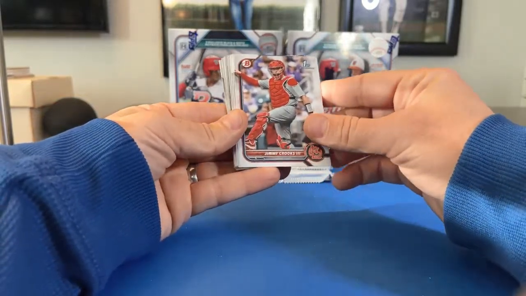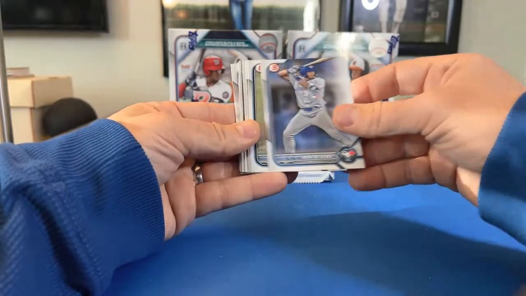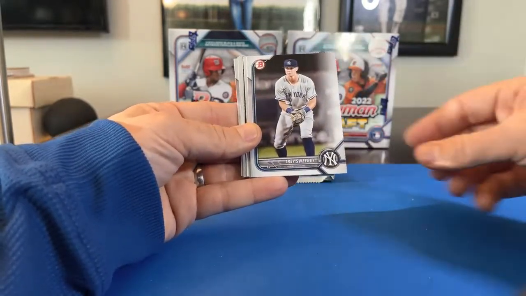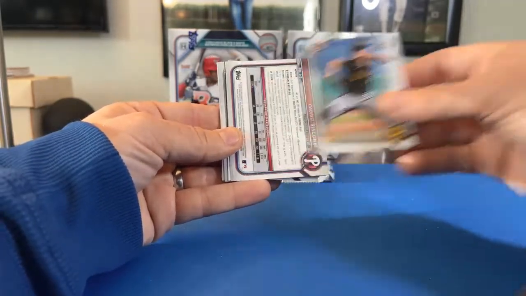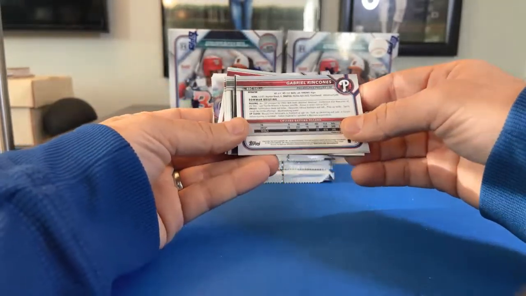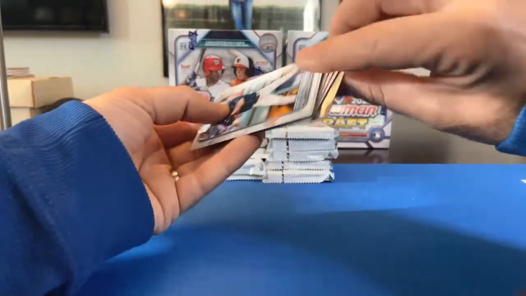Jimmy Crooks III. Alex De Jesus. Carson Milbrandt. Trey Sweeney. Michael Kennedy. This one is turned backwards. Oh, we had this in the first box. I remember. I think these are the chromes. I'm going to just put them on the back.